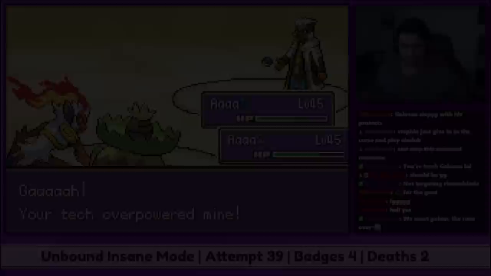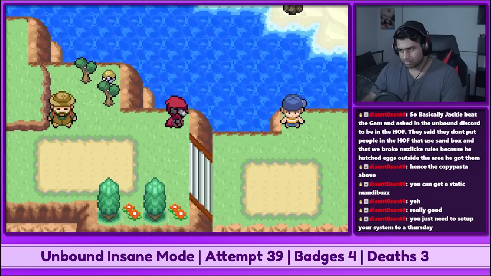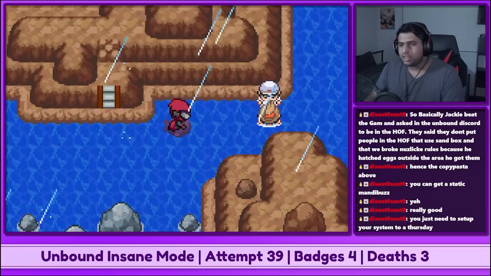Okay, now that the hard part's over, we can chill and do some exploring. Honestly, this map is huge, so there are a variety of locations that you can explore. Especially now with access to Surf, because you can see things that you've never seen before in a Pokemon game, like this couple having sex in the ocean.